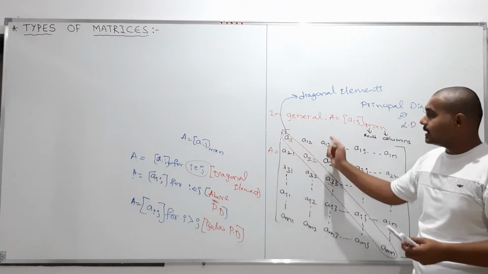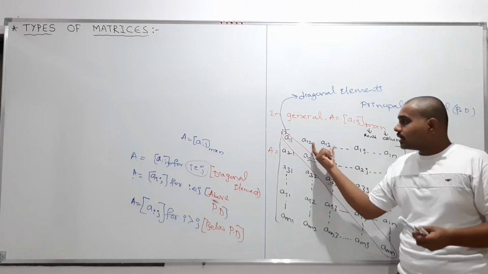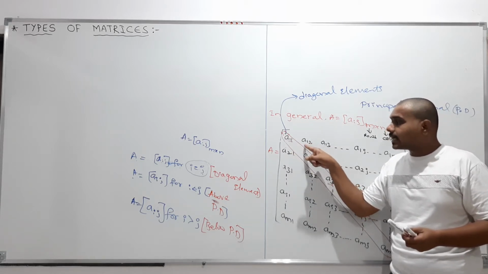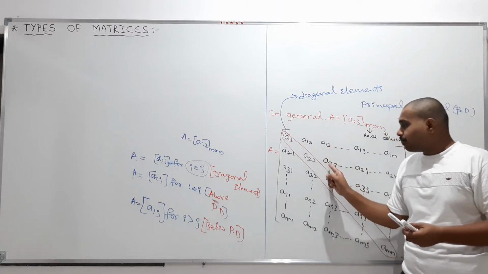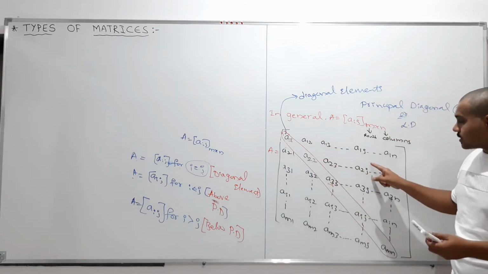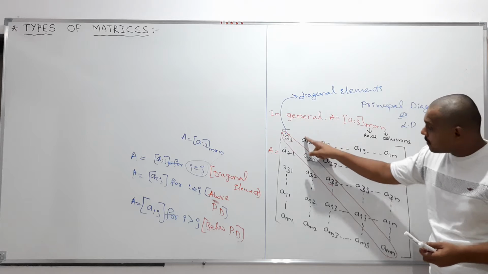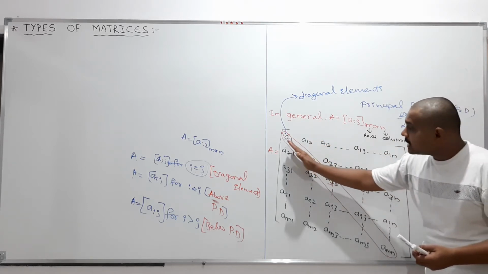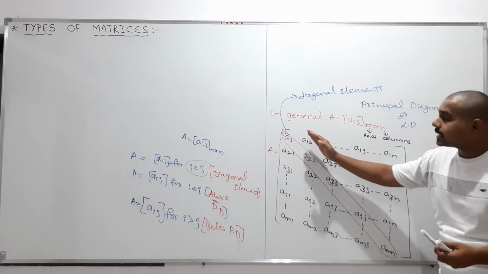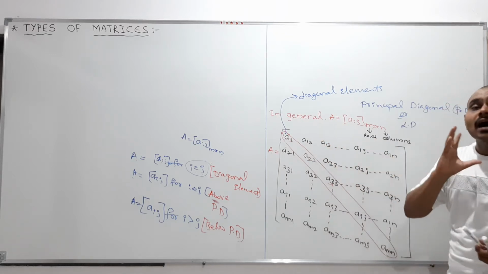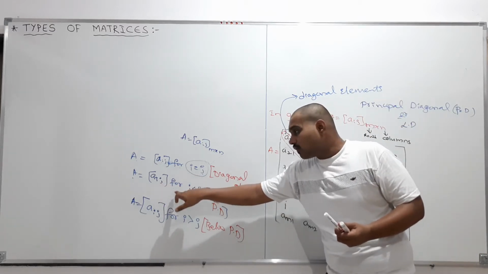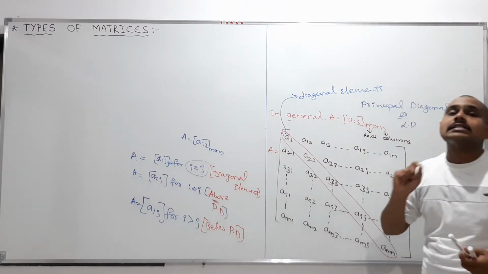So for that I observe the values here. When I observe the values, the i value is less than j. So 1 is less than 3, 2 is less than 3. Likewise, you can observe all these elements above the principal diagonal. So all the elements above the principal diagonal, in general, a is equals to aij for i value is less than j.